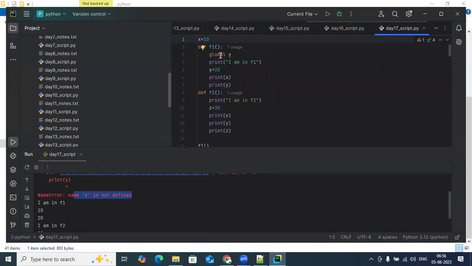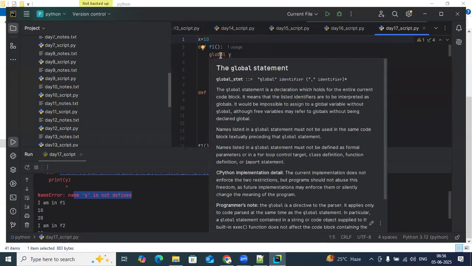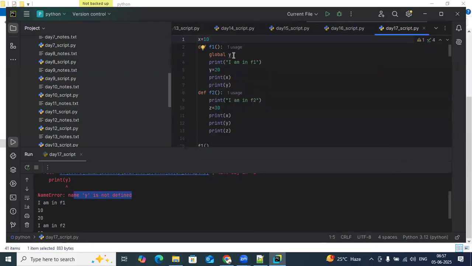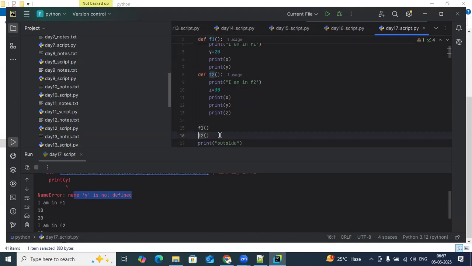When you create this global y, the global statement is declared, which holds for the entire current code block. So whatever variable y you create inside this function, it treats as a global now, which means this y variable you can access even in f2, and even outside.